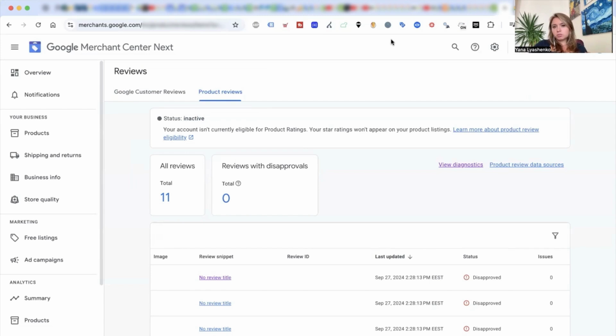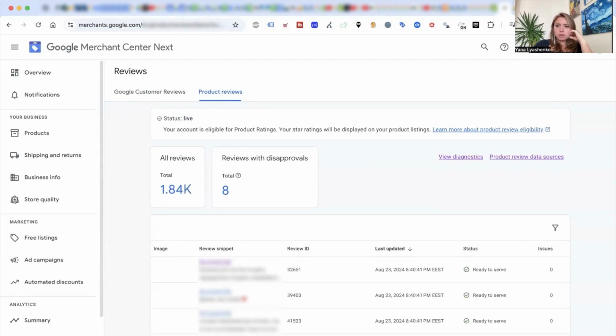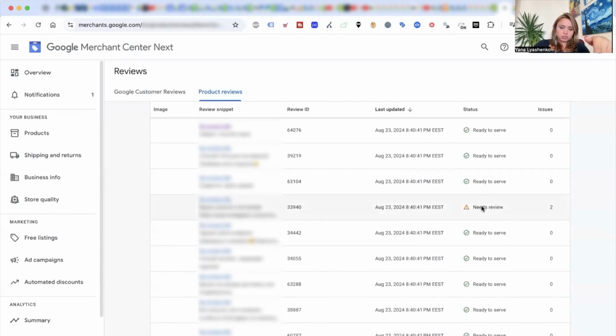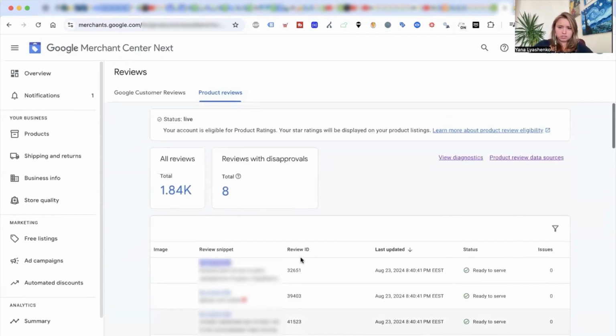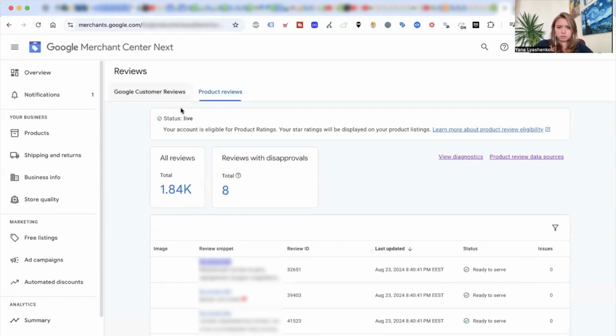Now I'll show you one of the Merchant Centers that has active reviews, but without those TINs, or MPNs. Here's an example of another Merchant Center. Of course here it says something like ready to serve, ready to be shown, something like meets review requirements. Maybe there's no title or something like that in these reviews, but it's not really that important. The main thing is that the status here is live, meaning it's active. This program is activated, and it's collecting the relevant data. That's the most important thing.